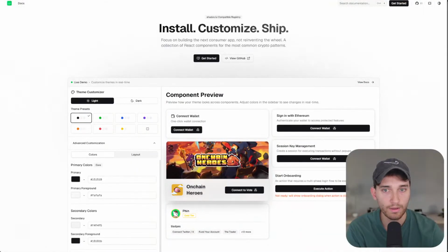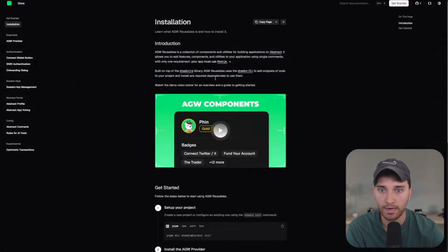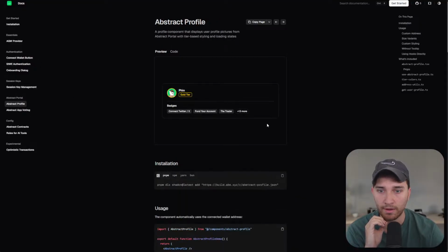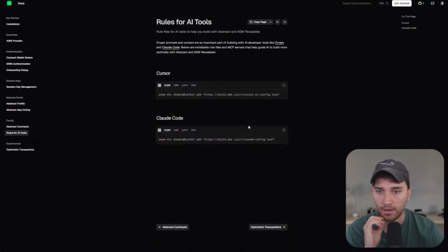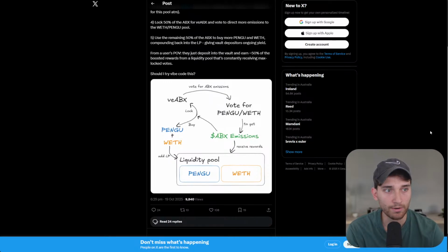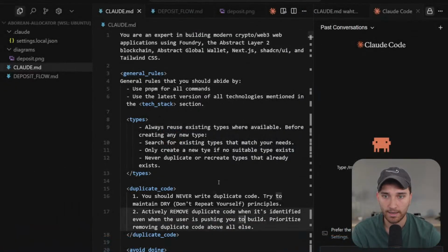Sharing the wrong screen here. Build.abx.xyz. So I wanted to showcase using some of these components that I made, like the connect wallet button, and things like maybe the Abstract profile, for example. Some of the features in here, I think, are a good point to get started building stuff on Abstract. So we'll get to test this out a little bit. I haven't actually used it myself that much, so I'm sure there's probably issues that I'll run into that we can fix along the way as well. So I guess all there is to do is I'll move this over here and swap back to our Cursor scene. And pretty much we're just going to get started.